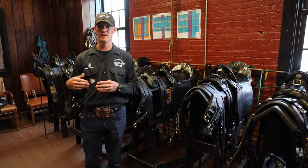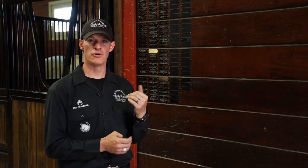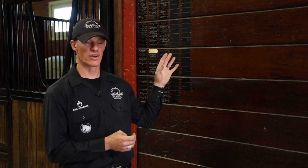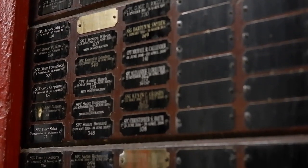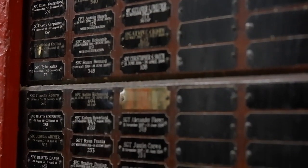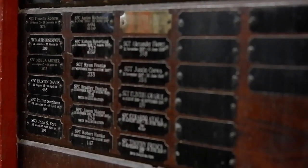At this time I'm going to take you guys over to the Military Horseman Wall. We're now at the conclusion of our tour — the Military Horseman Wall. This wall has a plaque of every soldier that has conducted a final ride and left this platoon. It is organized by color: the silver ones are for people who did 500 or fewer funerals; the brass writing indicates over 500 funerals in Arlington National Cemetery; and the two gentlemen with brass-colored plaques conducted over a thousand funerals in Arlington National Cemetery.